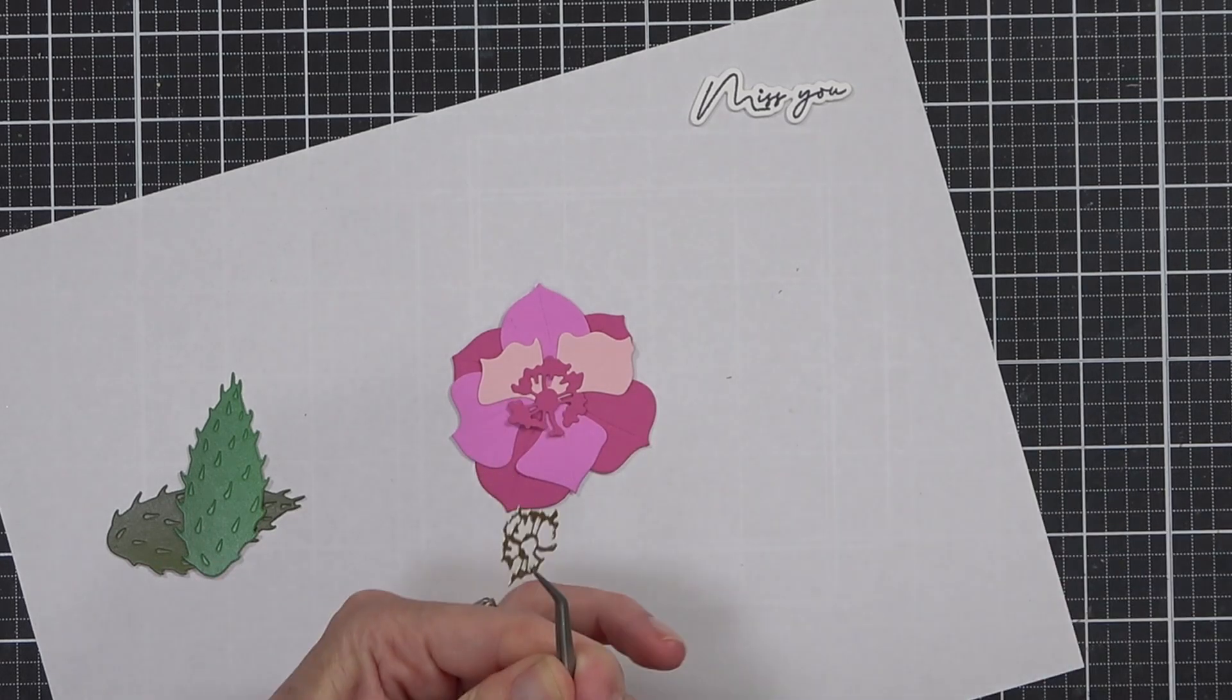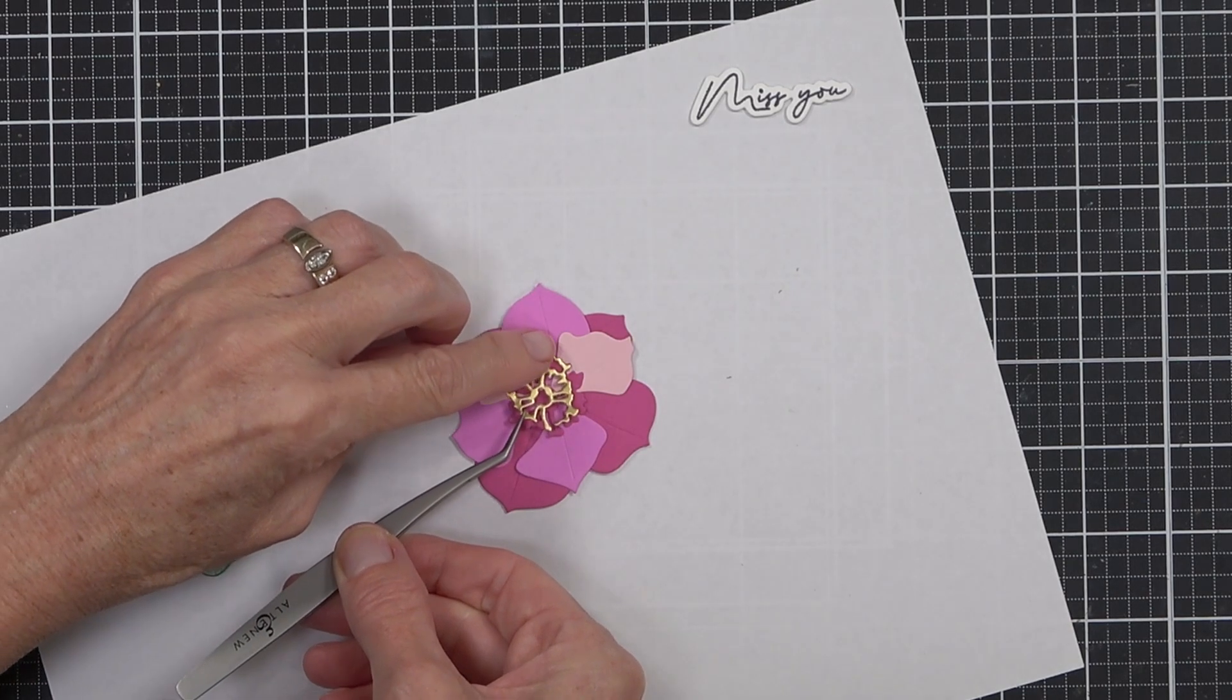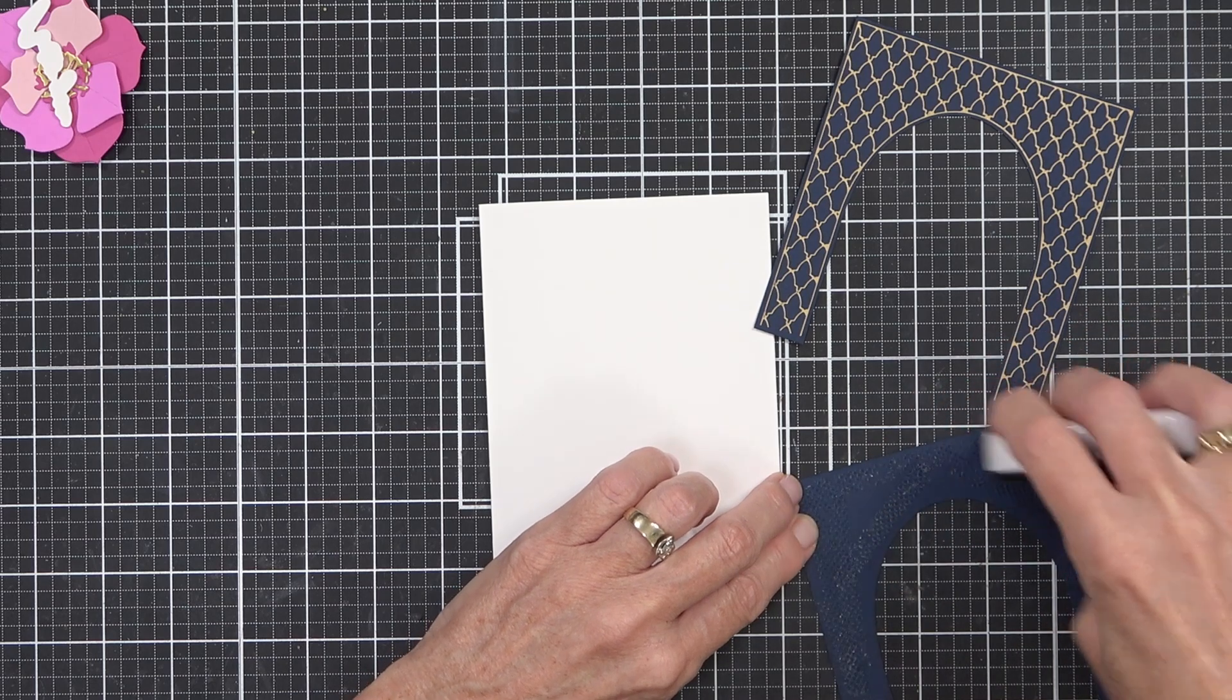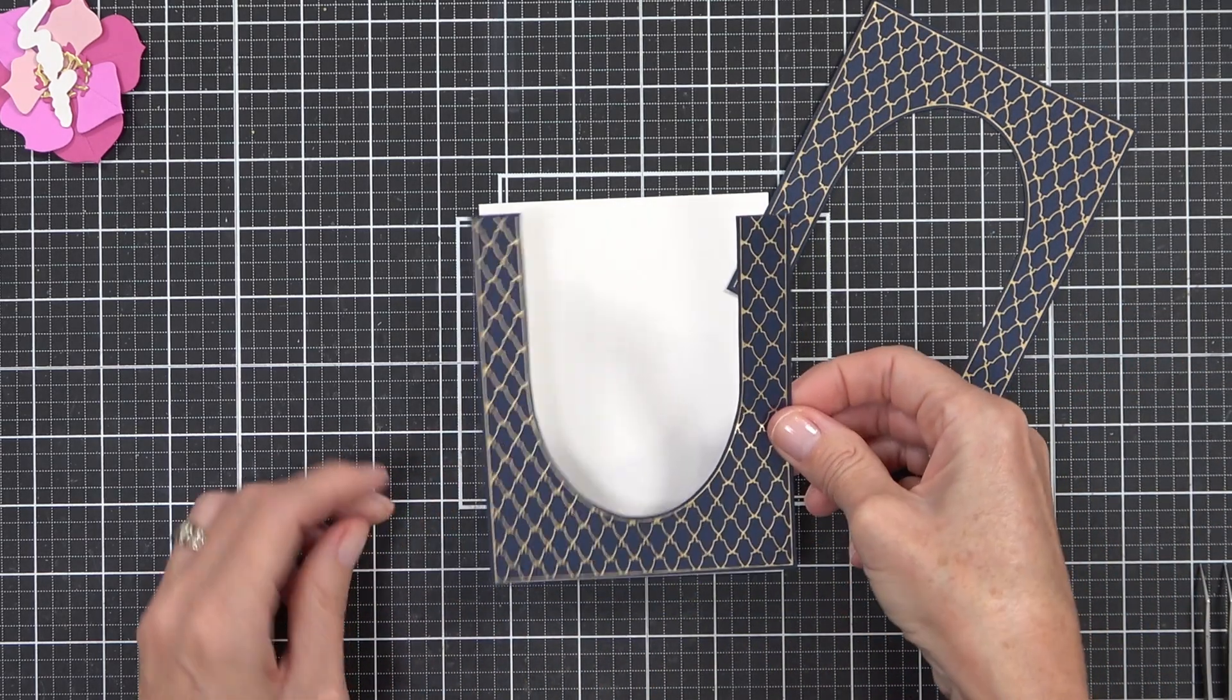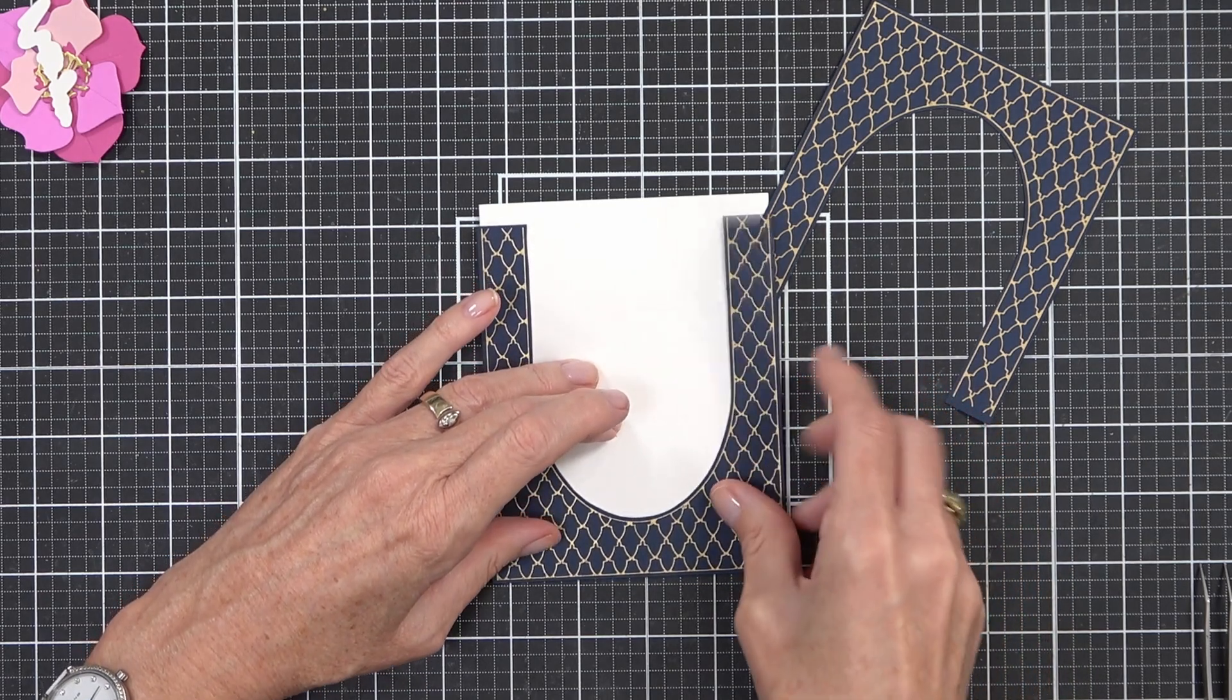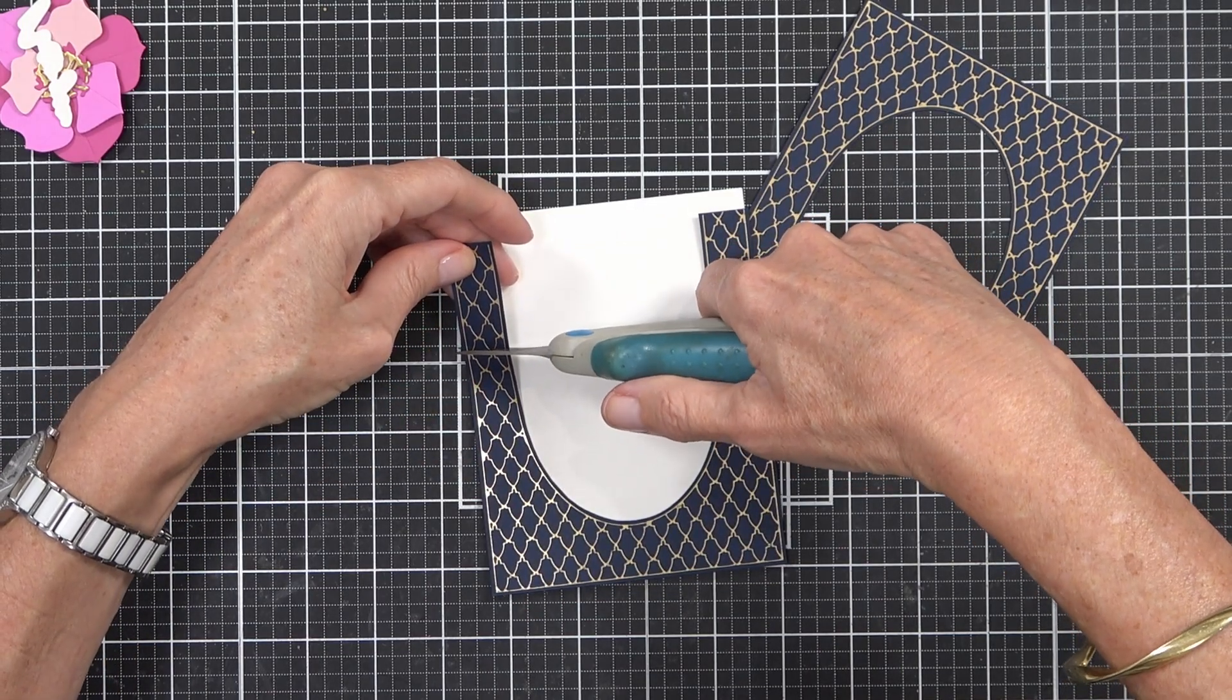Now I've brought the gold in again here. I actually die cut the final layer in some brushed gold and used some liquid glue to adhere all that together. Now this is slightly larger than a regular A2 card, so I didn't realize that initially but I did come in and actually change the card base to a larger one after.